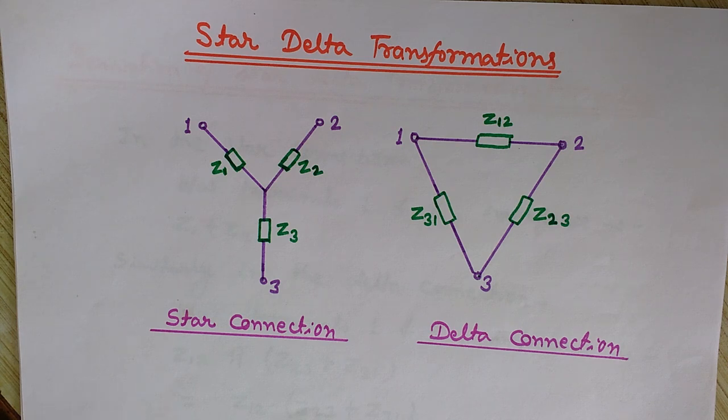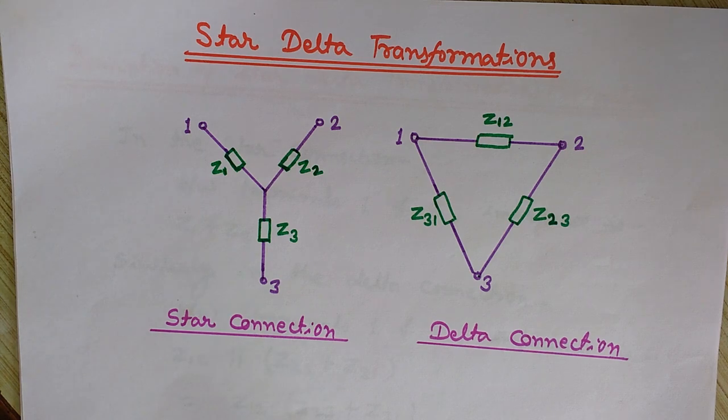In this video lecture, we will discuss the complete derivation of star delta transformation formulas. It is possible to substitute a star connected system of impedances for a delta system and vice versa, if proper values are given to the substituted impedances. So let's discuss how we can interconvert them.